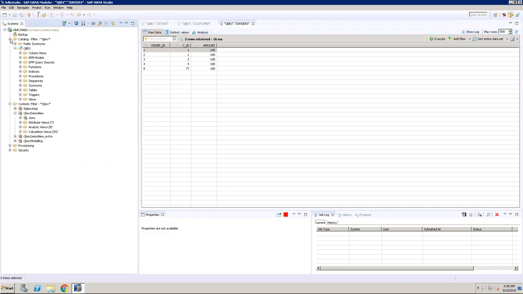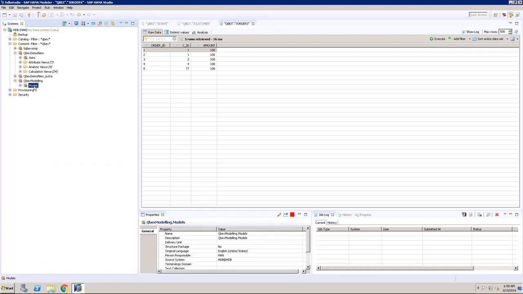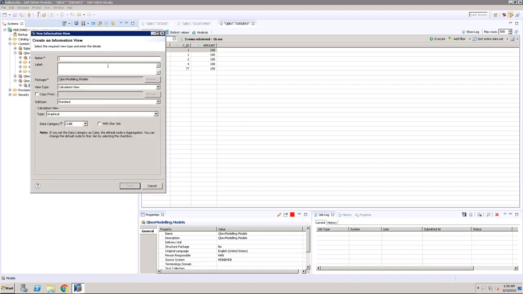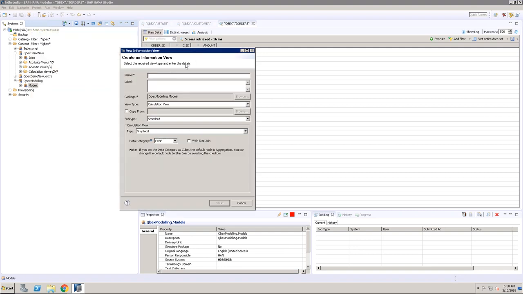Now let's see this. Let me create one calculation view. I'll call it ZCV. I'm just creating one calculation view to make you understand inner join.